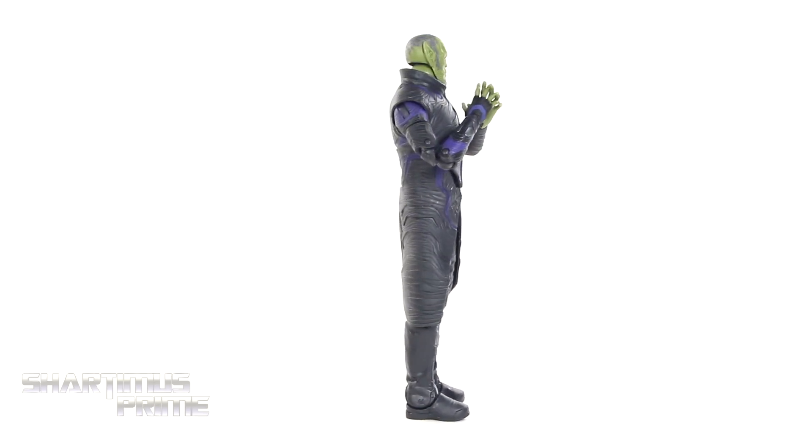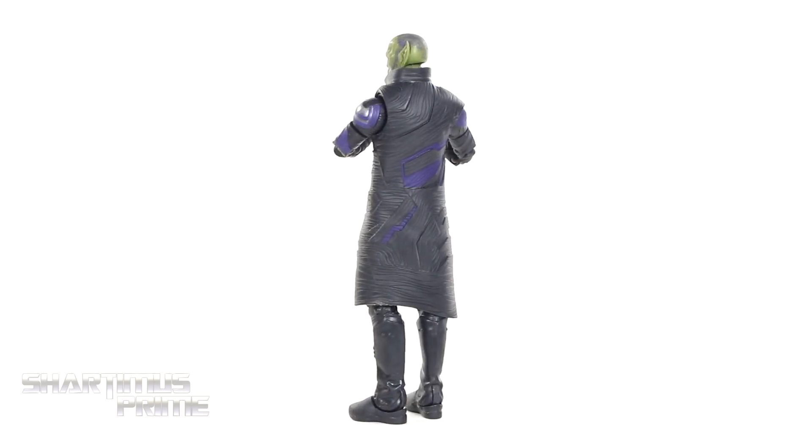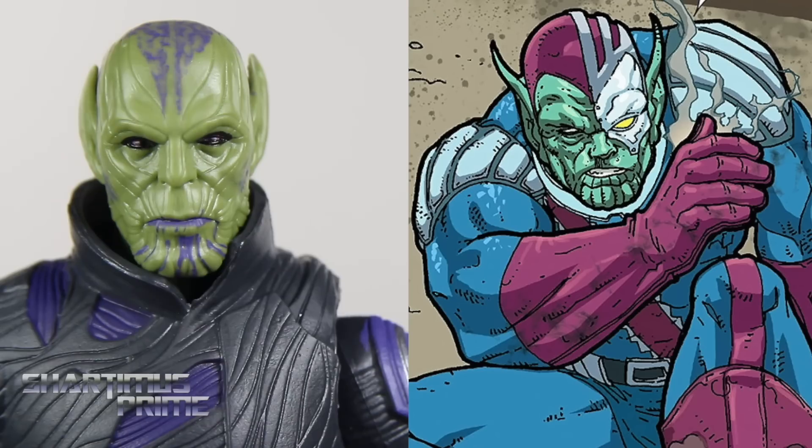This figure does not come with any accessories aside from the Build-A-Figure piece. Let's get a closer look at that head sculpt. And really quick, I need to announce that the New York City meet-and-greet at Forbidden Planet will actually be on Saturday, February 16th at 7 p.m. instead of Friday the 15th. Sorry about that — it's due to a flight delay. I hope to still see you guys there.